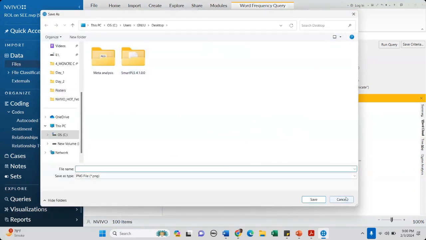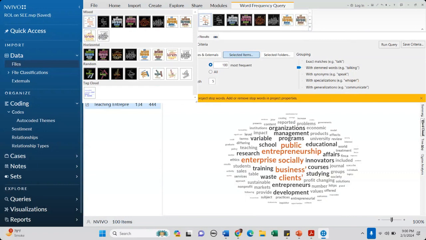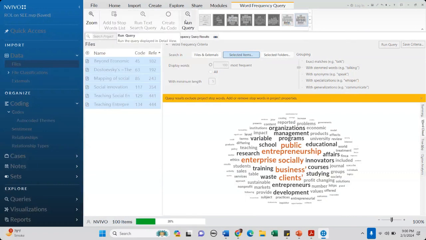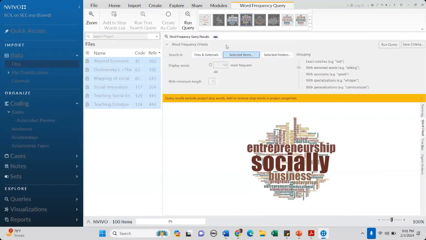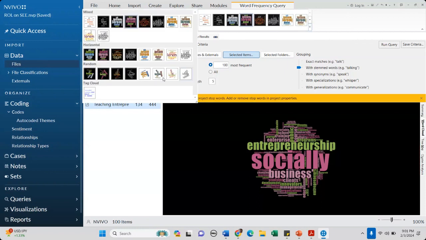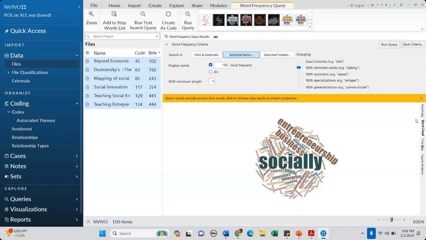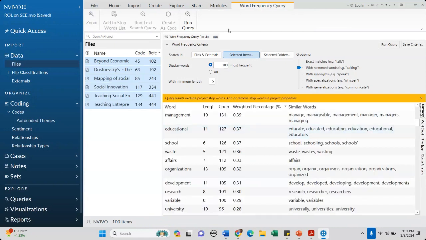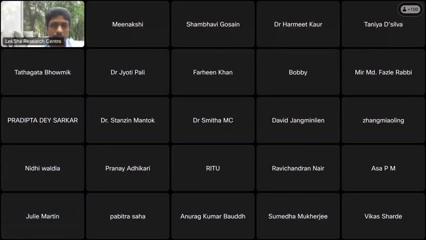And in case we are not liking this particular presentation, I have multiple options available here. I can use this one. There are so many options available, whichever is looking good for you as per your choice. Multiple options are available for us. We have to explore it. Please spend some time to explore it. Okay. So this is all about word cloud. Any questions with regard to the word clouds?